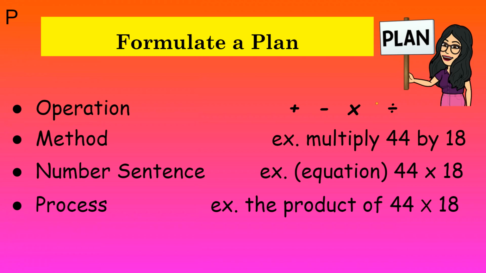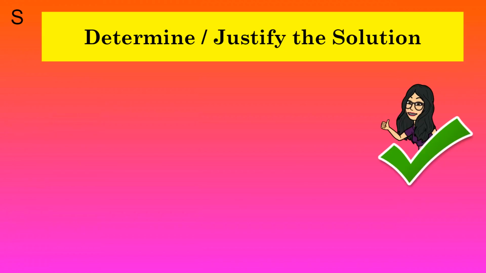In this quadrant, the reason why you're having to write so much information is because sometimes in problem solving or word problems on a test, it may not ask you for the actual solution. It might ask you for a number sentence or process. So the more you practice with this type of thinking and writing, it would be easier for you to answer these types of questions.